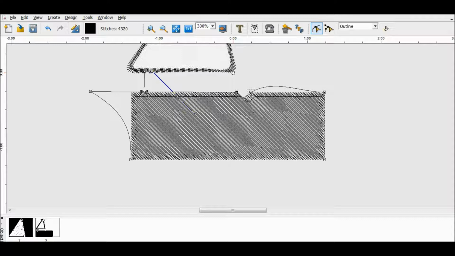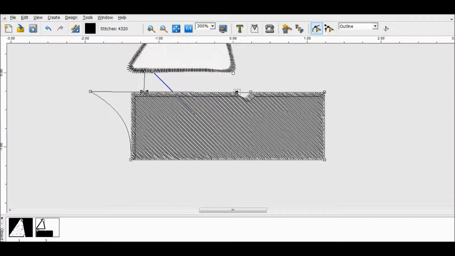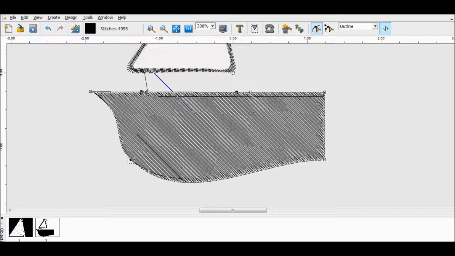I'm using my control key to try to get my, I need to delete that point. There we go. Get my lines to cooperate here. Now I want the bottom of the boat to be round, so I'm going to click on the control key again, which is going to make these other lines round. And when I click on my Stitch It button, all of that's going to fill in.